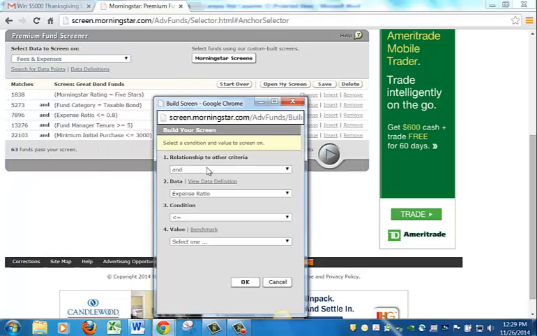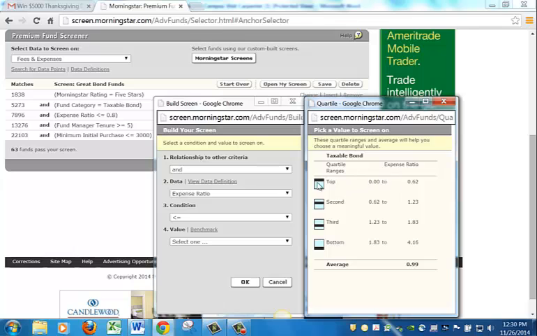Fees and expenses, and you want your expense ratio less than, or now it depends. For a stock fund, maybe this could be 1. Maybe 0.8 depending on the stock fund, but you want this to be low, right? If it's your core fund, you want it to be as low as possible. Maybe you want to try to get a stock fund down below 0.5, okay? So you want this to be relatively low. Let's go to the benchmark.